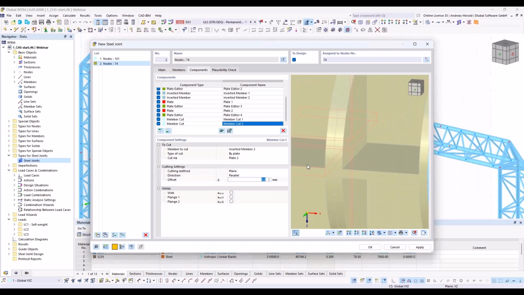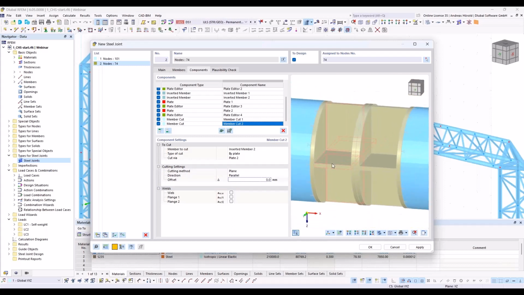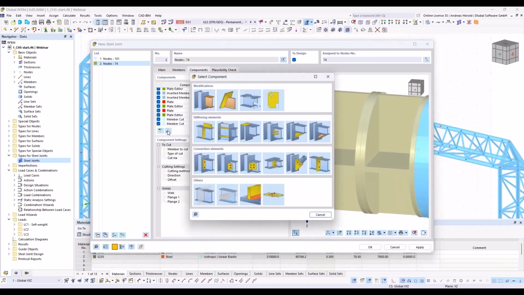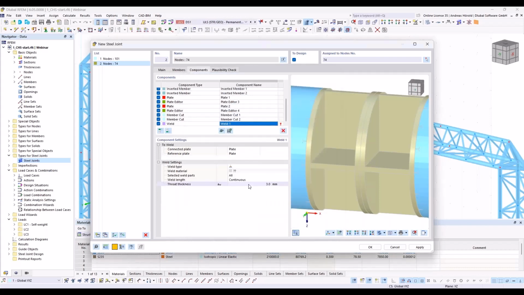Now we create the welds, as I already mentioned, with a multi-selection. I insert component welds, sorry, that's this one. Yeah. Then member plate. And I select all these flanges and webs and so on. Okay.